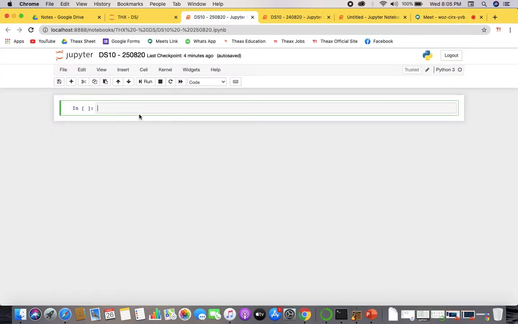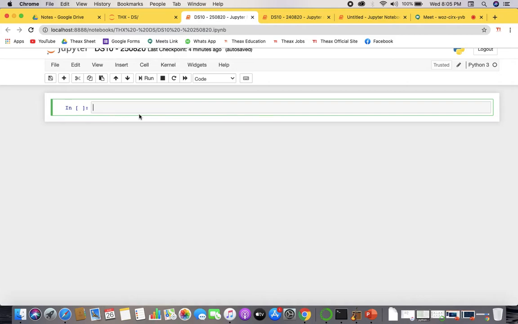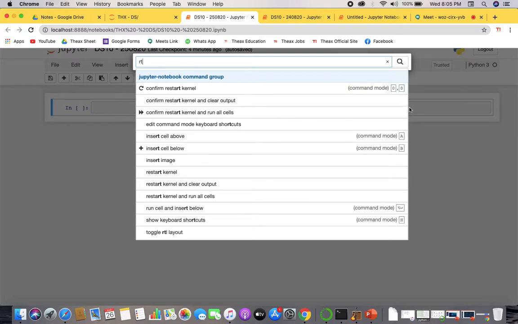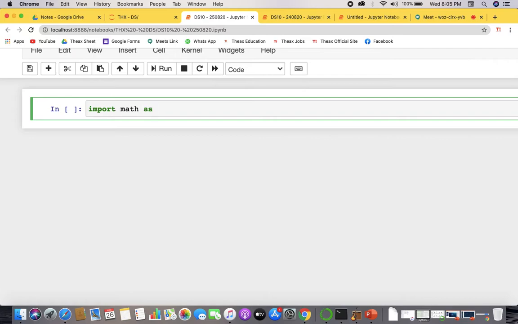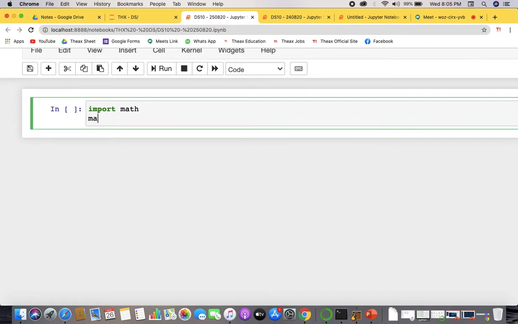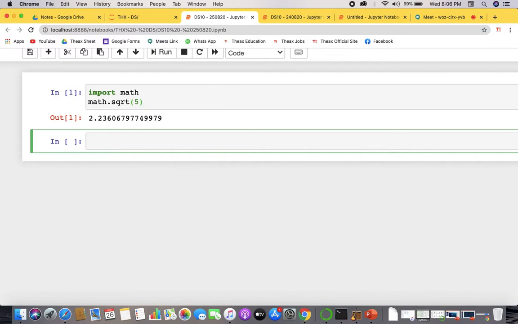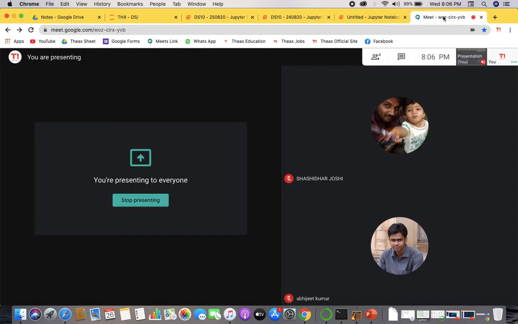All right, so let's take an example and start. I think you all know about the math module, right? That's how we find out these things. If we write import math, and if we write math.sqrt, the square root of any particular number, let's say 5, we get the value. If we write math.sqrt of 64, we get 8.0. So we get the corresponding output from the math package.